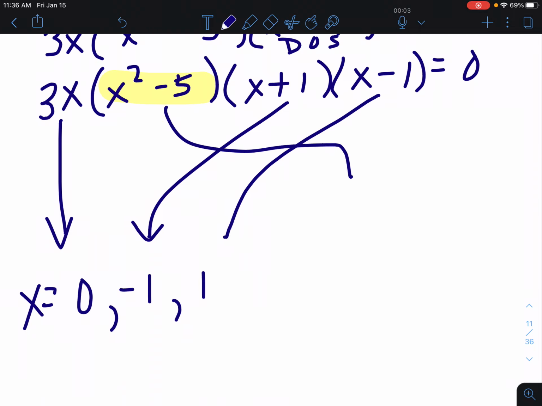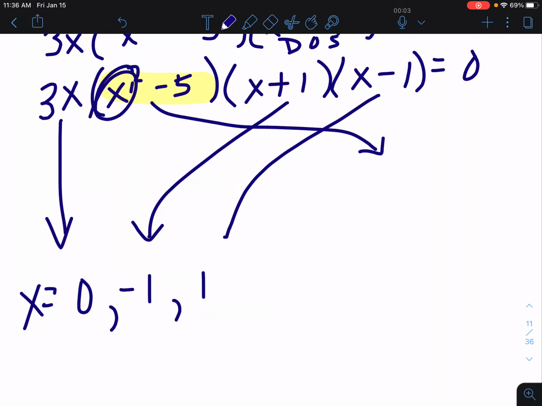Now let me go back to this guy. It's a little more challenging, because you can't just say it's 5. It wouldn't make sense. There's no way it can be 5 because that's an x squared. And if you plugged 5 in here, that would be 5 squared is 25 minus the 5 is 20. You need the number to make it 0. Remember that. So you should set up an equation on the side, set it equal to 0, and then solve that guy.